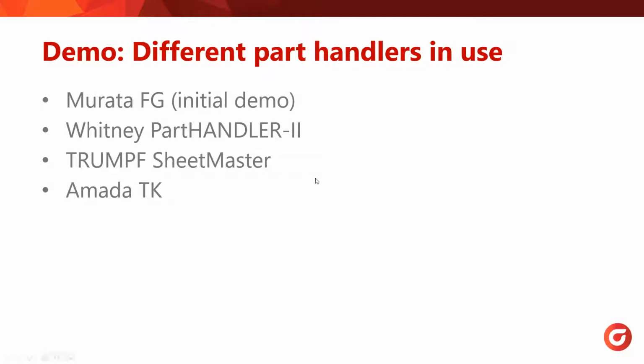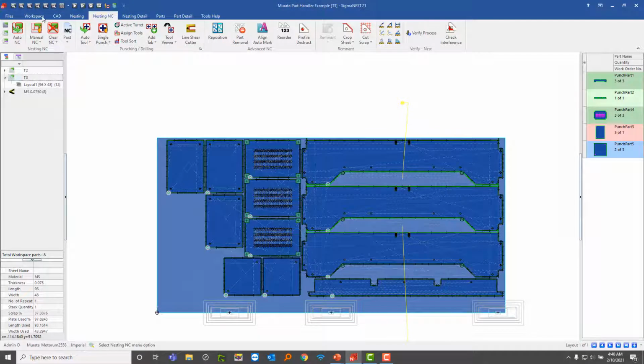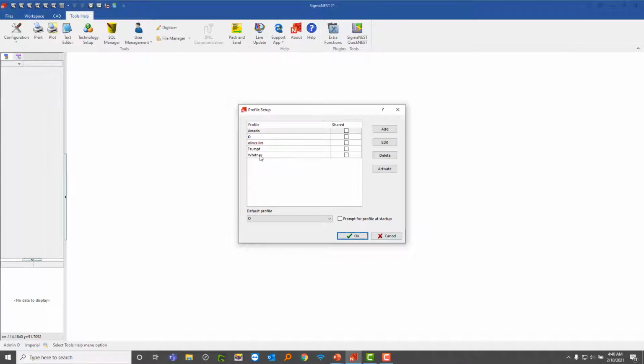All right, so I'm going to switch gears here, and I'm going to move over to the Whitney. So I'm going to go back into SigmaNEST, choose my Whitney configuration, and I just want to show you the difference between this and the Murata.